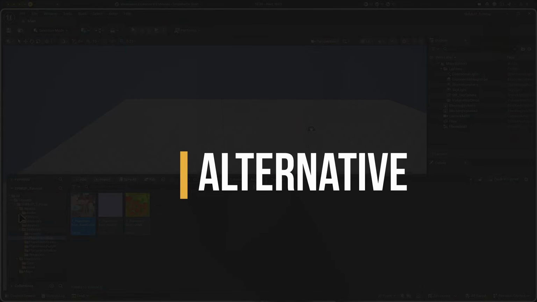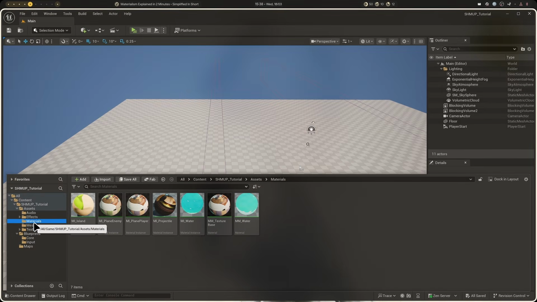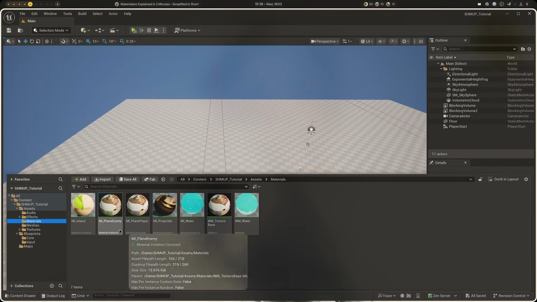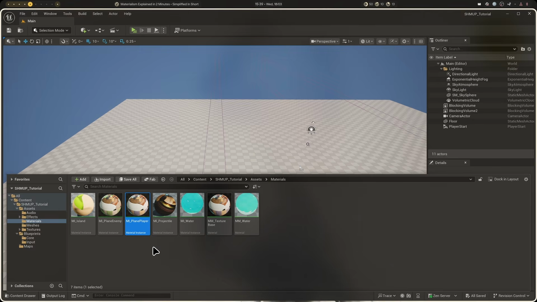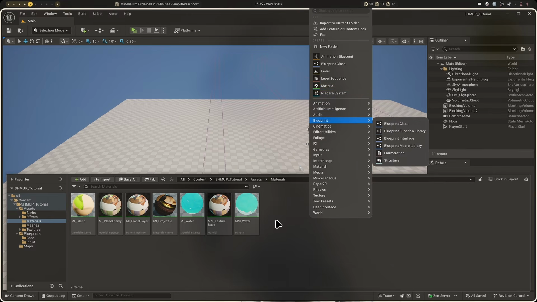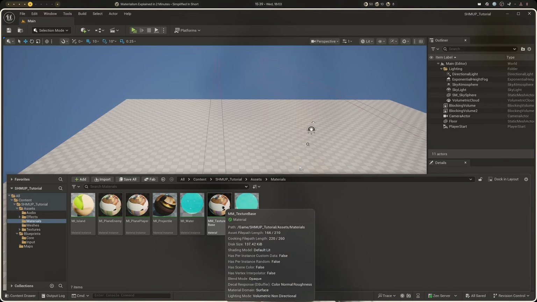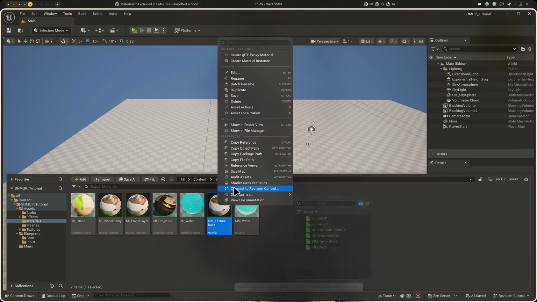Just a couple of other things before wrapping on this topic. If you wanted to play around with more materials, just to show you a few different ways to create different material instances. I've shown you how to duplicate our original player material. Control-D will duplicate that. If you know that you just want to make something completely new, a brand new material to play around with those, we just go to Material and we'll select this. If you already have a master material to work with and you wanted to make a fresh instance, you could right-click on the master material here, navigate up to the top here and create a new material instance.